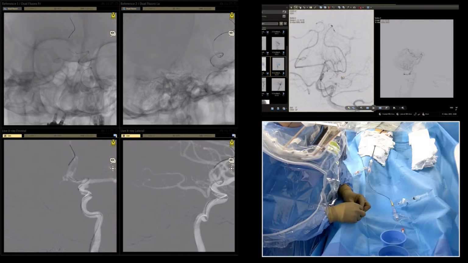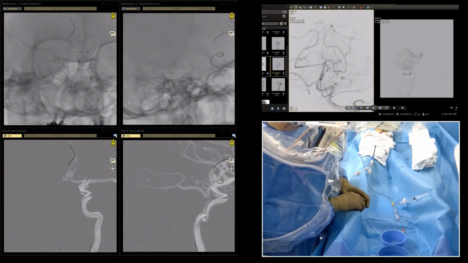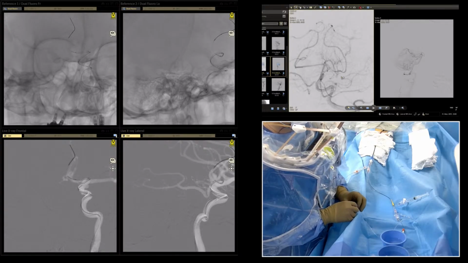It's inside the artery. We need to pull the microcatheter a little bit back to allow the wire to do the job.